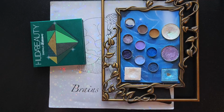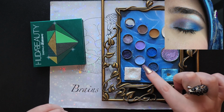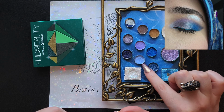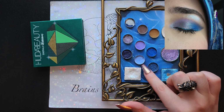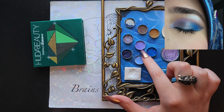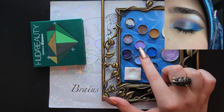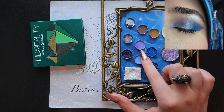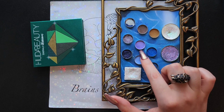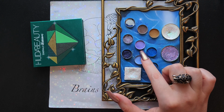How awesome is that? The next eye look, that was my deep ocean blue eyes. I used this shade as a pastel inner corner. I rarely ever do a matte pastel inner corner, but I thought that would be fun, so I did use that there. I put the purple in the inner crease. This is not my favorite matte formula. This is actually from Clionadh before they stopped making their mattes. And the thing is, it looks so pastel in the pan, but on the eyes, it becomes a bit darker and muted.